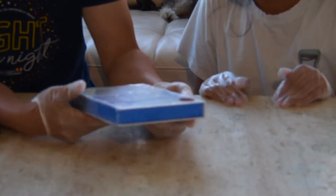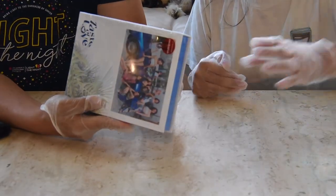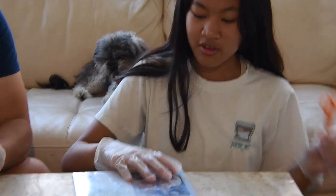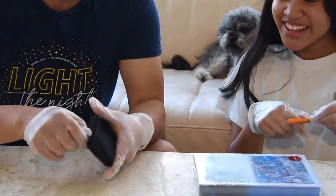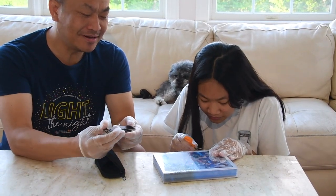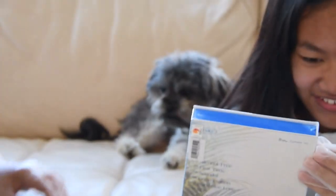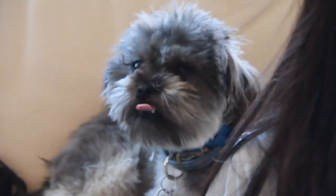So we're gonna open this, right? You do it, it's your favorite. It's Ashley's favorite. I have a knife if you want. That's a big knife. What's wrong with my knife? No, use this one, it's very cute. Look at Boof, he just can't wait. Boof, wait patiently.